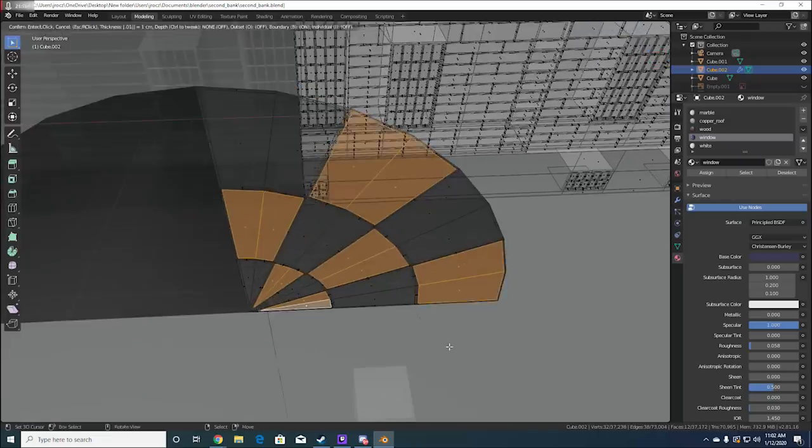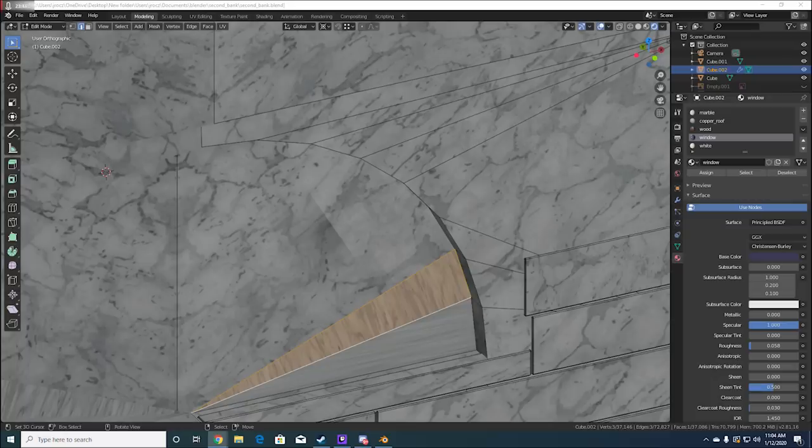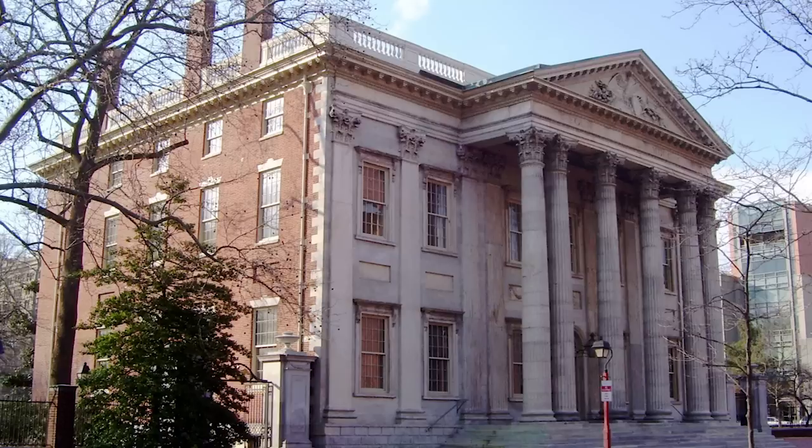Right, so the First Bank of the United States operated out of Carpenter's Hall for a while, which I don't understand. Why is Carpenter's Hall made of brick? Shouldn't it be made of wood? I don't know. Anyway, it eventually moved to its own building 200 feet east of Carpenter's Hall in 1795. We're not going to talk about the building too much. It's designed by Samuel Blodgett, sort of vaguely neoclassical, sort of vaguely Greek Revival, made of Pennsylvania blue marble, but it's brick around the sides, blah, blah, blah.